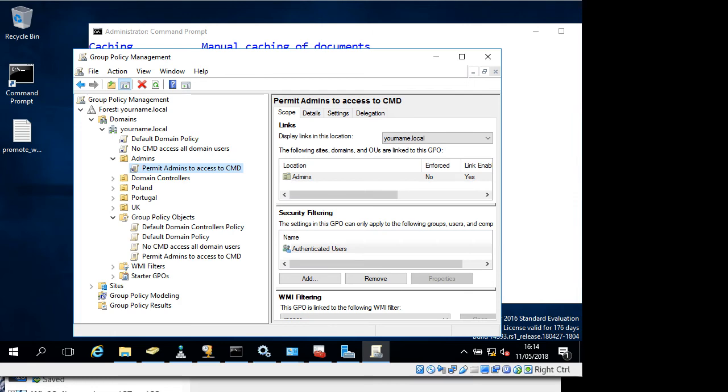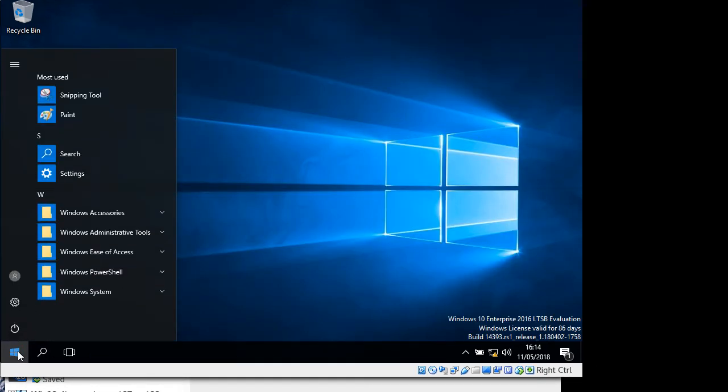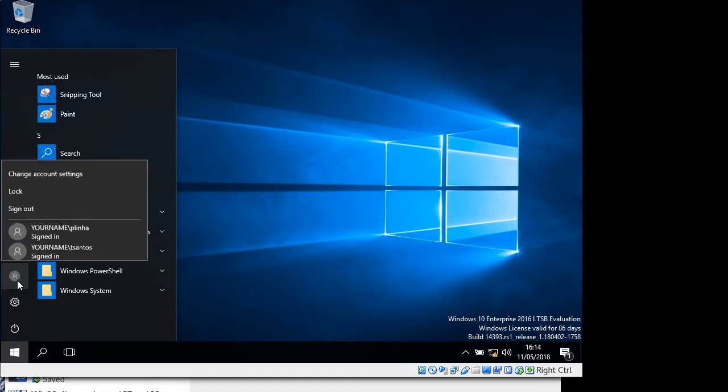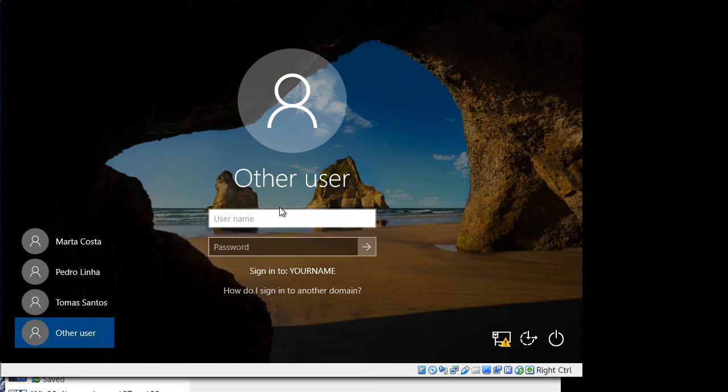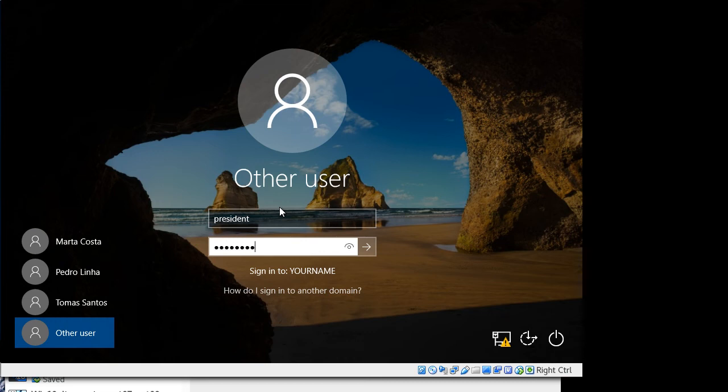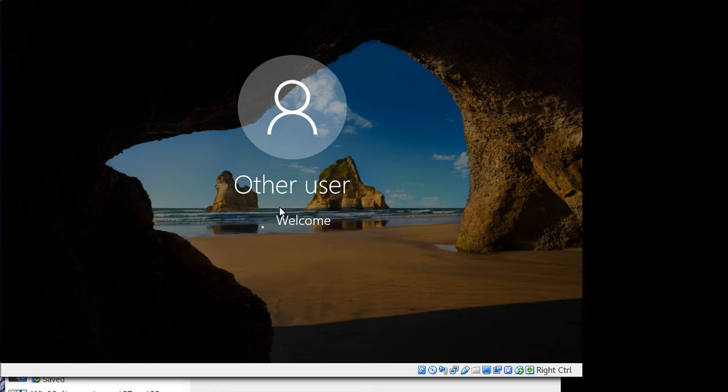Now, I'm going here to the client. I'm going to log in as an administrator. Switch account. I didn't make the group policy object. I'm going to log in as president. Password, always the same. Hi, I'm glad you are here.